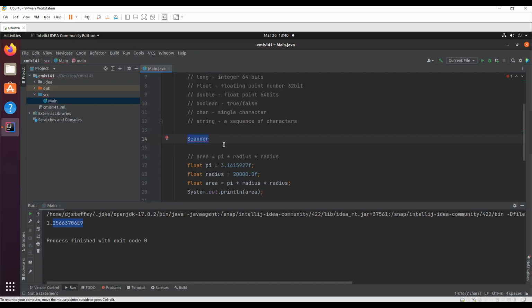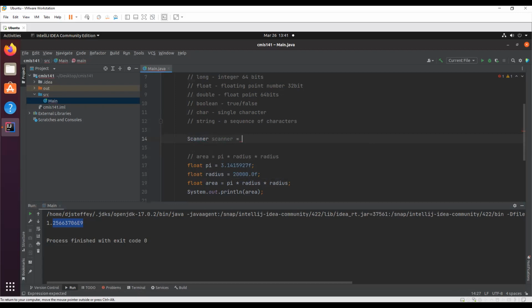All right. So this is the type. We have to give it a name. We'll just call it scanner. Notice that I can do this because uppercase is different than lowercase, meaning Scanner with a capital S is different from scanner with a lowercase s. These are two different things. So this is the type of the variable, and this is the name of the variable. I can't use a capital S there because then they're the same thing and you can't use the same thing. So we'll make it a lowercase s.